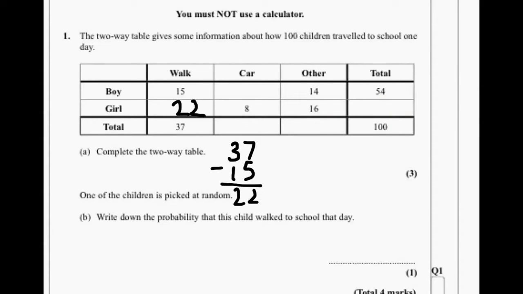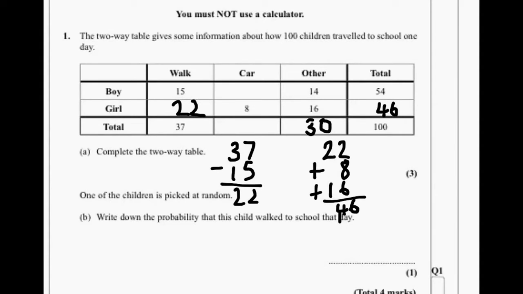So I need to add up the values so far. 22 plus 8 plus 16. 2 add 8 is 10, plus 6 is 16, so 22 plus 8 is 30, plus 16, and 2 and 1 is 4, so this is a total of 46, and that's absolutely correct because I can see that these two would add up to 100. I've got another column here where there's just one piece of information missing, so I just have to add up those values. That makes 30.